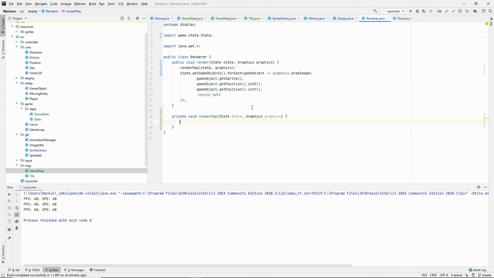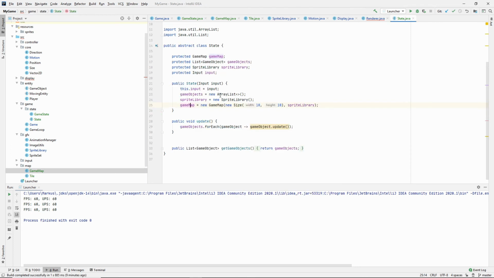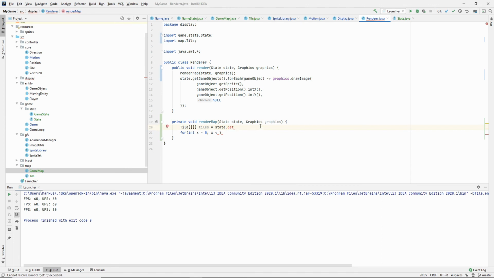All right, so what we want to do now is for int x is equal to 0, and while x is less than, and I just realized we need to get the tiles. So tiles is equal to state get, and we need a getter for our game map as well. So go in here and make that getter, and then go back. So get game map dot get tiles.